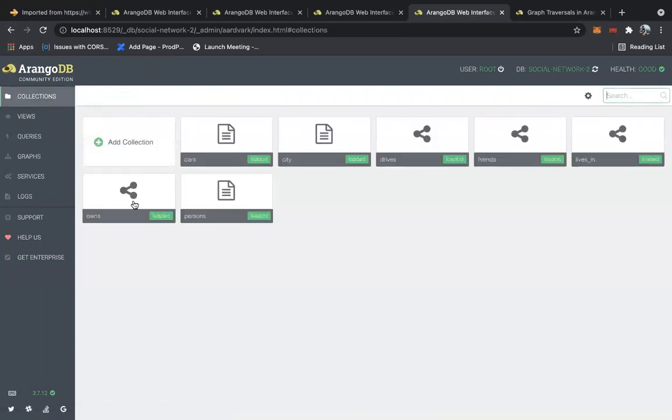We have also defined the edges, how these nodes can be connected to each other.